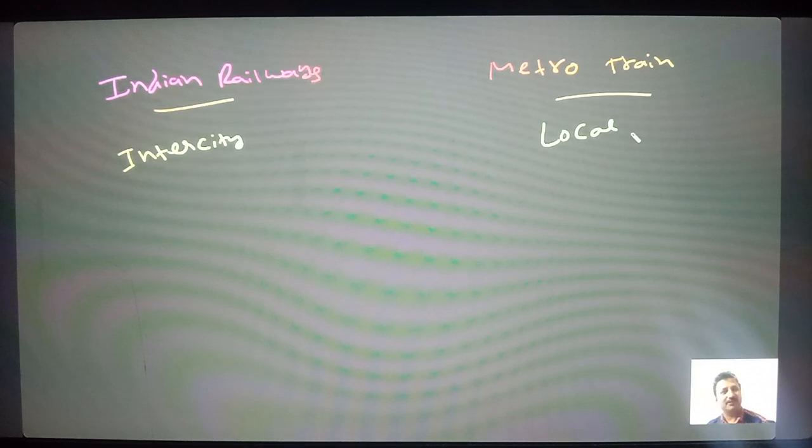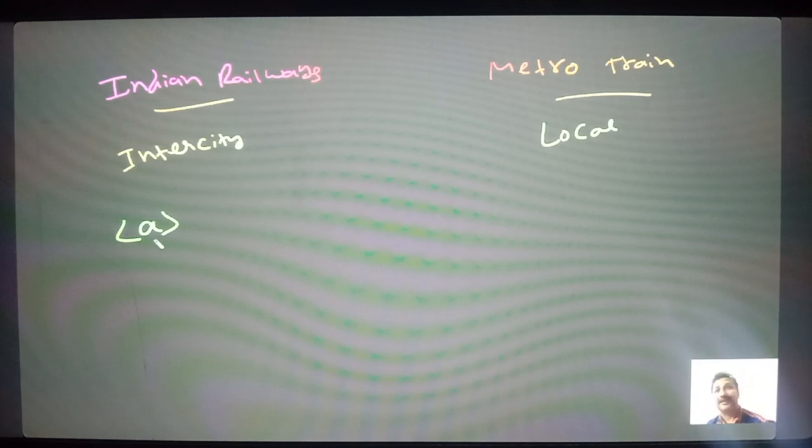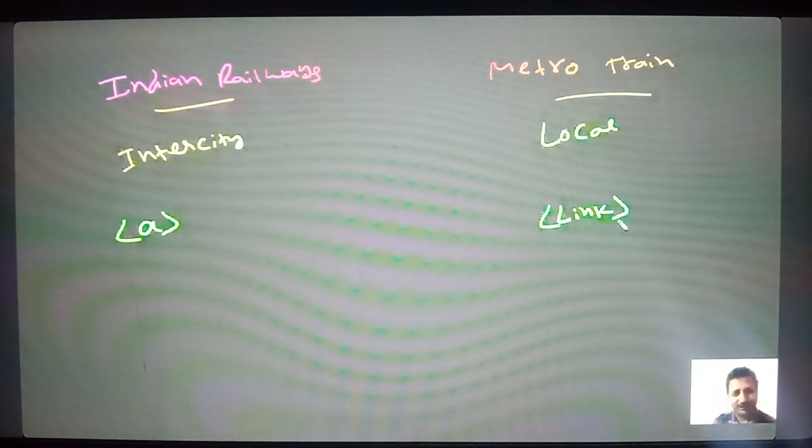Exactly the same thing. We have something called anchor tag. Anchor tag is useful to navigate between HTML pages, one page to another page. And there is one more called link. Link is useful to navigate between components. Page is same, but between components. Got a point? That is the difference between anchor tag and link.